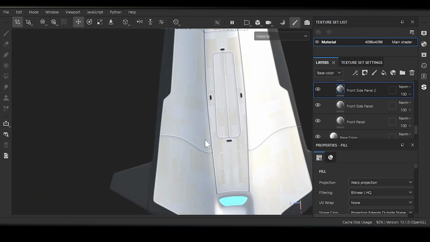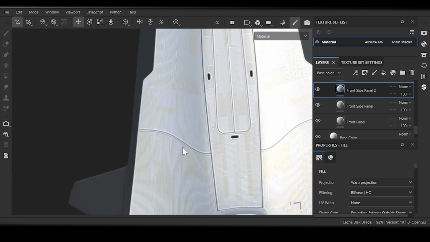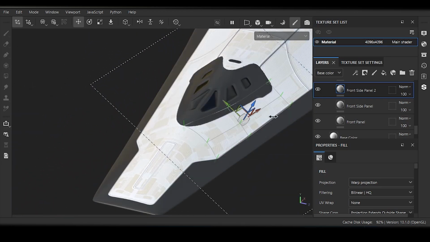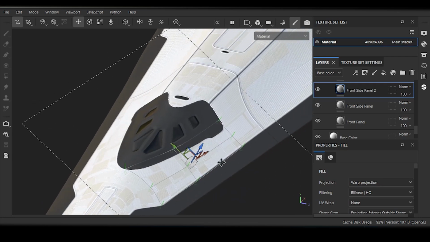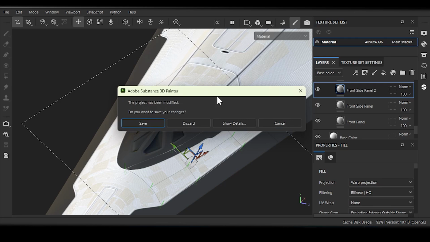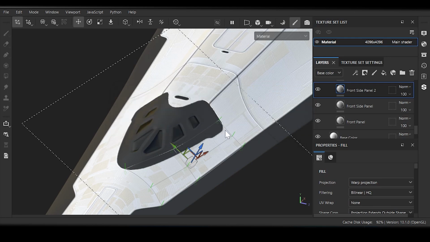So initially I mapped the whole vehicle using this patterned texture, and you can hopefully see that. But because it was mostly at the front, I actually created another version with variations of that texture.